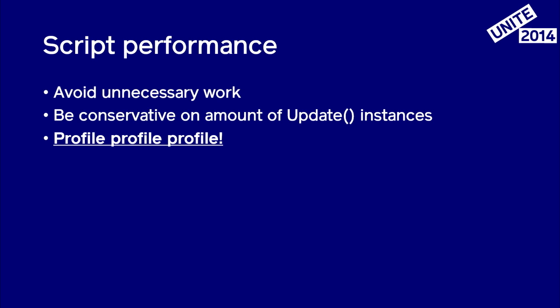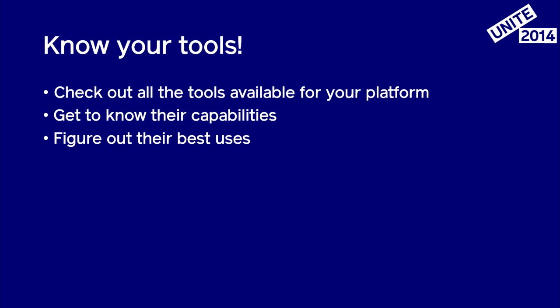And even if you follow all the best practices you checked on, there are always situations where your game is laggy and you have no idea why. So the best advice we can give you in those situations is just to start profiling and get down to what the problem is and what's causing it. So that's why we'll be talking about tools which are available in Unity, and for every platform, some examples. What can you use and what should you use it for?